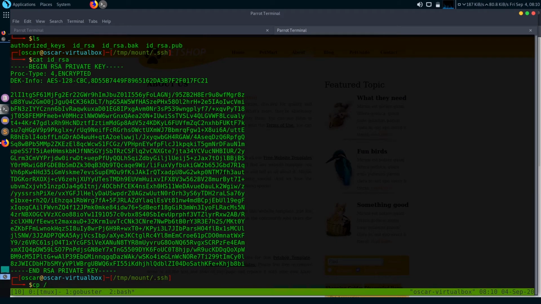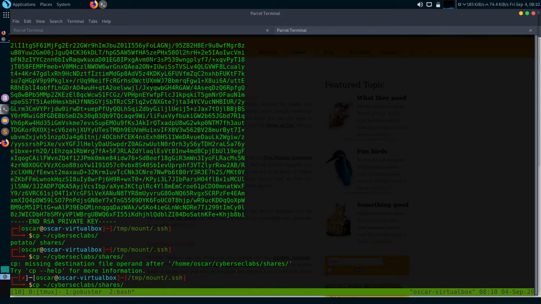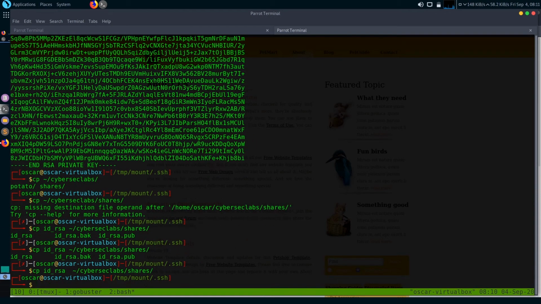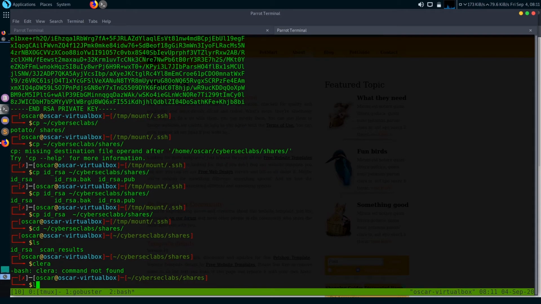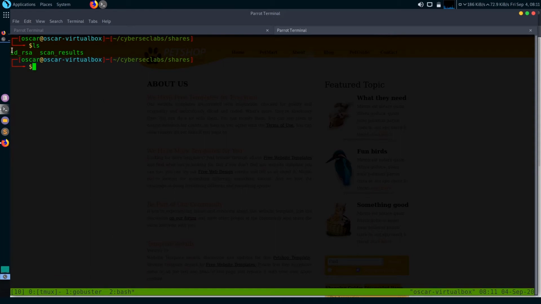Let's first copy the SSH keys to our directory. Okay, so here are the SSH keys.